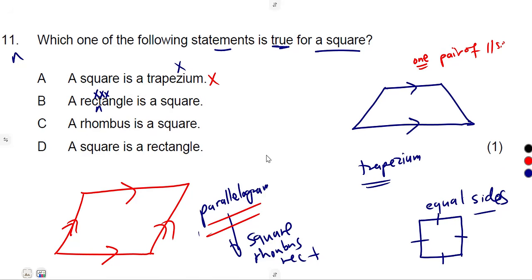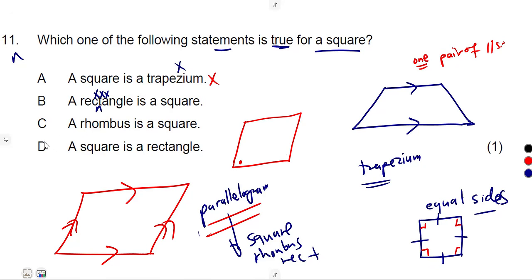A rhombus cannot be because of what? The angles are the ones that affect. The angles of a rhombus, these ones, are not at 90 degrees. For a square, they are at 90 degrees. But this one, the angle, makes it not to be exactly a square. Yes, the sides are equal, but the angles are not at 90 degrees. Both are parallelograms. But when we go to the angles now, it will affect because of that 90 degrees.